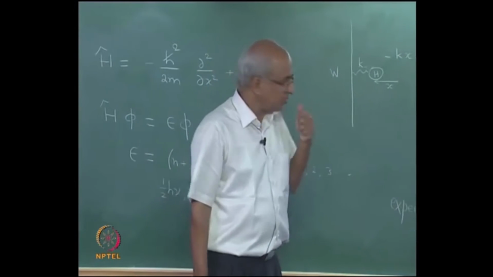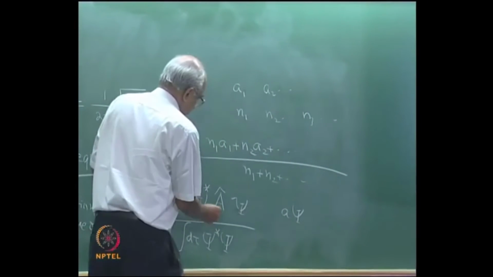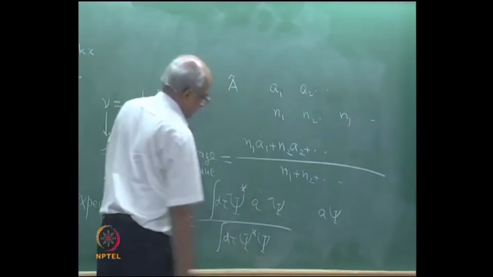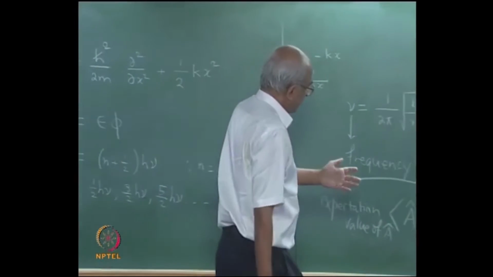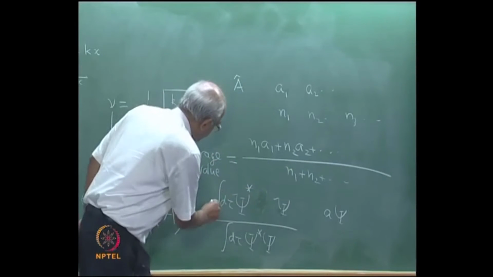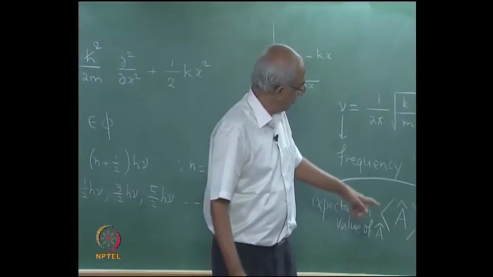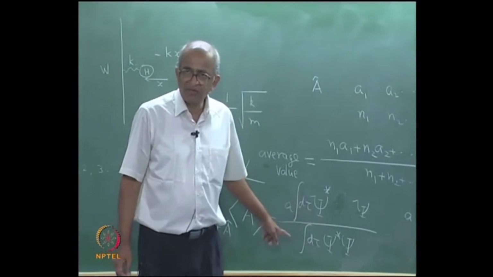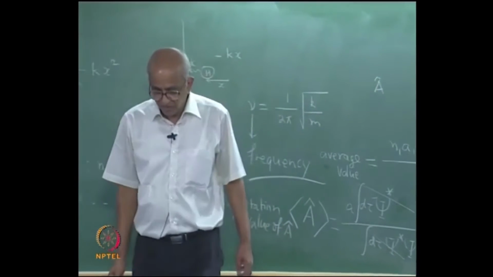Then what will happen? Think about it, right. You will have small a times psi. So, maybe I can do it here. This may be replaced with small a times psi, and a after all is just a constant. It will not be affected by these integrations that you are going to have. So, this small a can be shifted from there and you can put it here, right, and then you will see that the numerator and the denominator are having common factors. So, you can remove this.